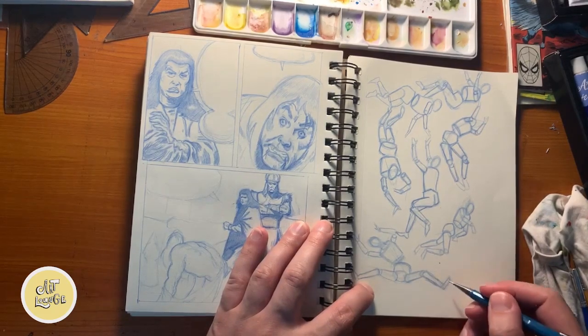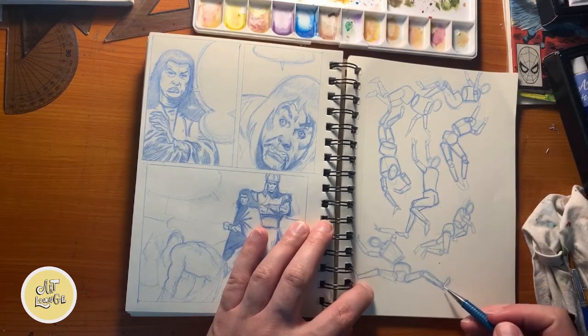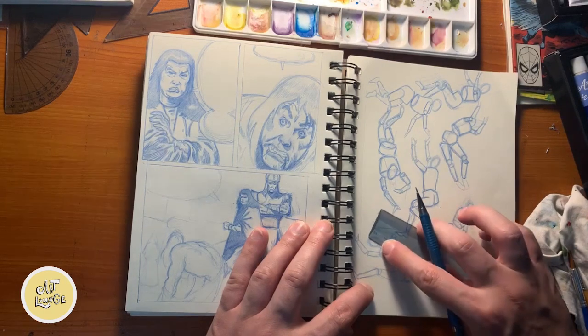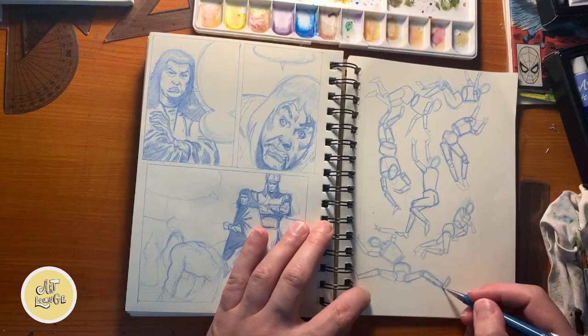And it goes past the ankle. The measurement for the bottom part of the leg is past the ankle, and it's like halfway through the foot. And also wanted to measure the foot and see if it's about the same size, maybe slightly bigger than the head. And that's the case. So we're doing all right there.